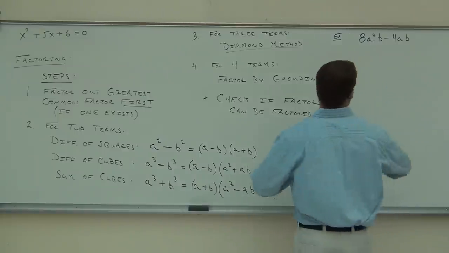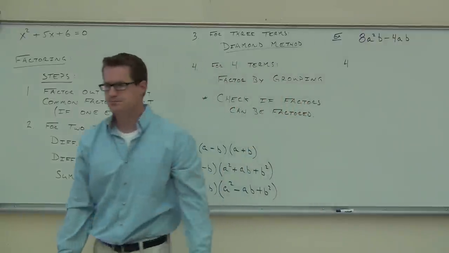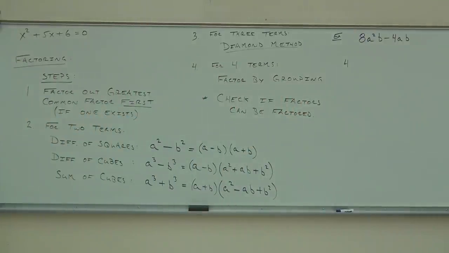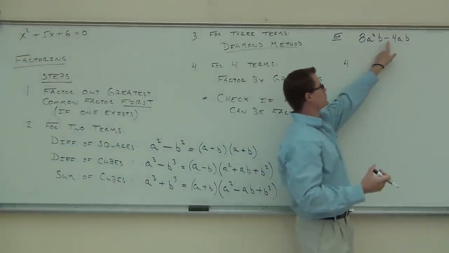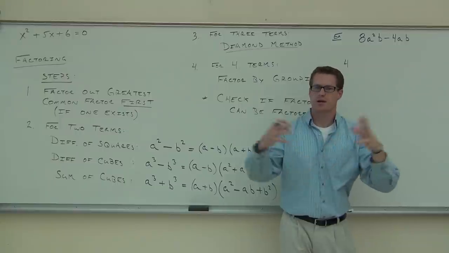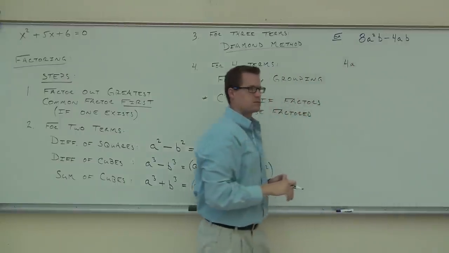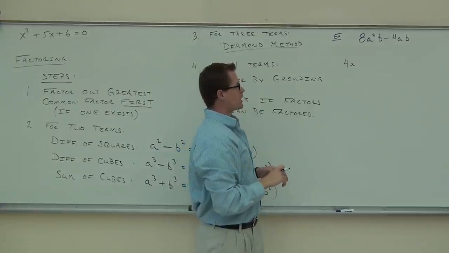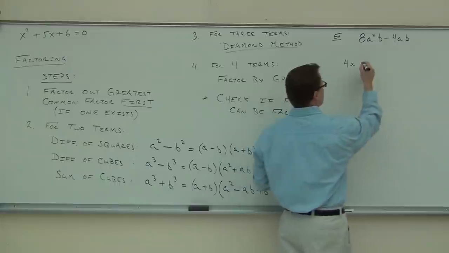Now, here's how you do that. We're going to take that four and put it right out front. So we know four divides both of them. Then we look for any variables that may or may not divide. So we look at our a's. Do they have any a's in common? Yes. How many? One. A or a squared? Just the a. This one has an a squared, but this one only has an a. So you have to take the biggest one that's common to both. That is the greatest common shared factor. So we're going to write an a over here. Is there anything else? B. A, B shared by both of them. So we're going to write that.